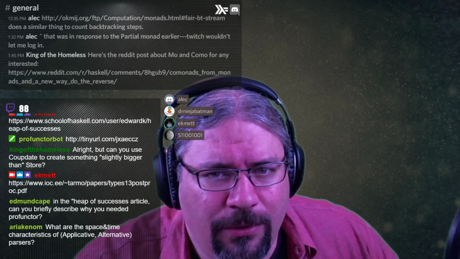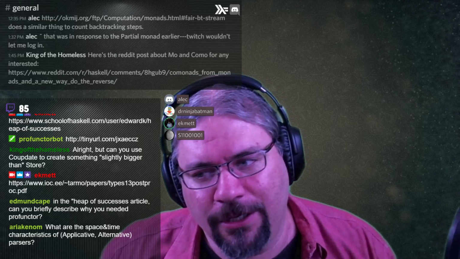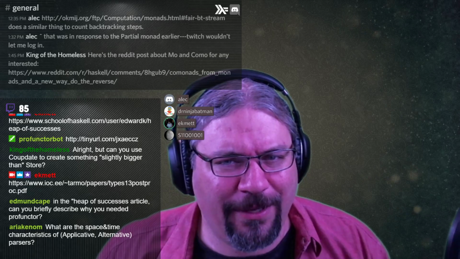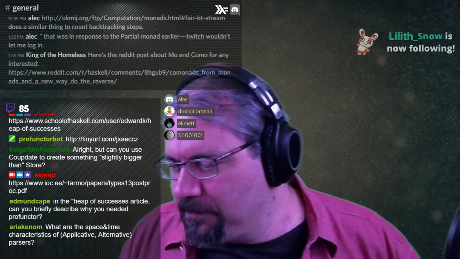because the tree of applicative actions you do can be infinite. So you can have basically an infinite number of states, and so you can't even say that the class of languages you can recognize with applicative is weaker than the class of languages you can recognize with monad. So you can already do context-sensitive things in, like, alternative. So keep that in mind. The rabbit hole goes pretty deep there.